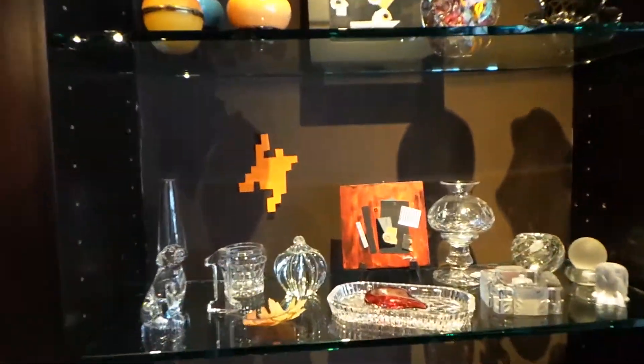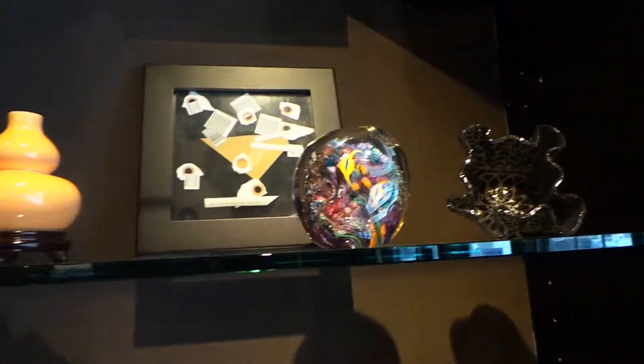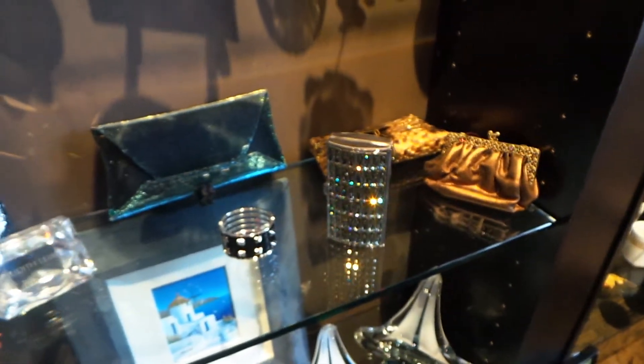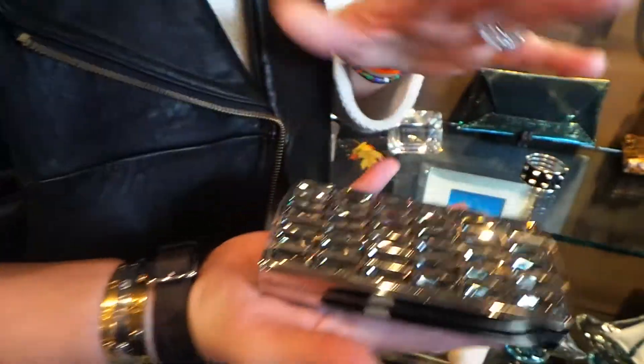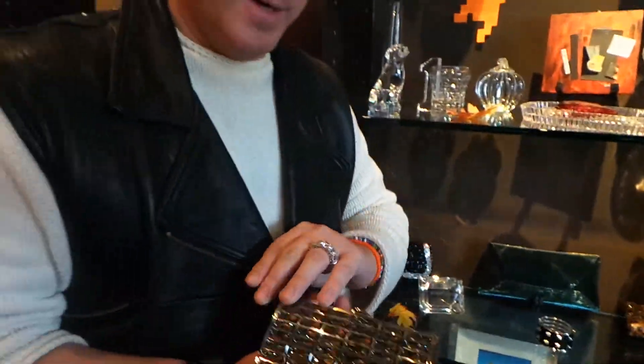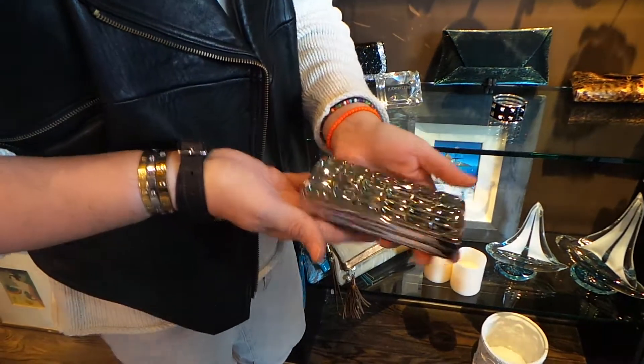This is the Wall of Treasures, I call it — things that I've collected from around the world. I'm really loving that bag over there. This is something from the Judith Lieber Collection that I used on the red carpet with Vanessa Williams. It's a hematite color and it just goes with everything.